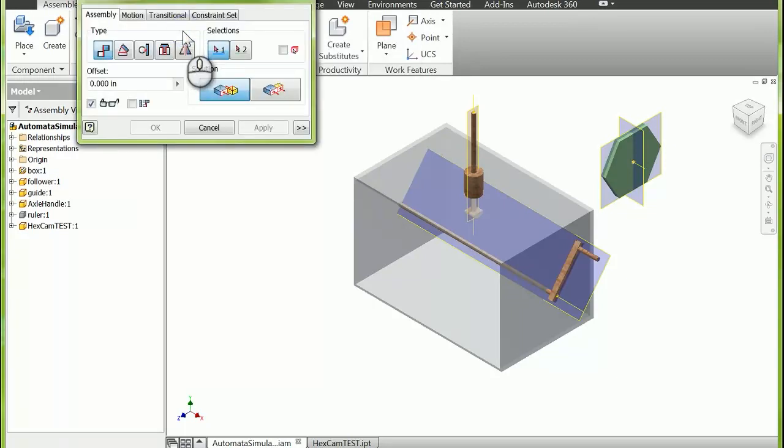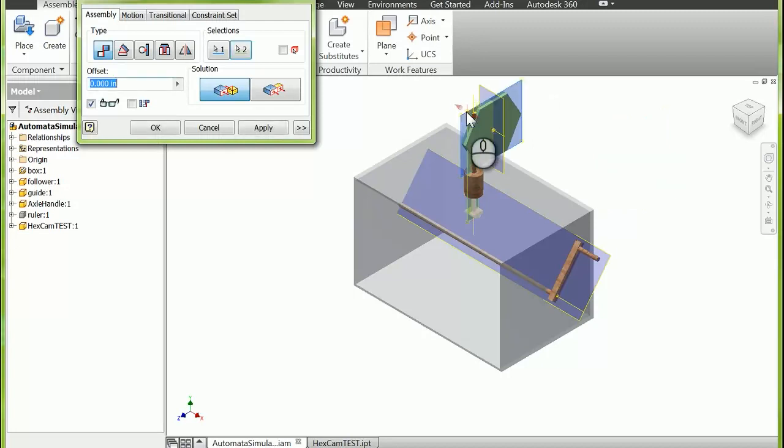This will open up the Place Constraint dialog box. Choose Mate in the Type box, and then select both planes in succession. Again, we want to mate the midplane of the cam to the plane that passes through the center of the follower, and then choose Apply.